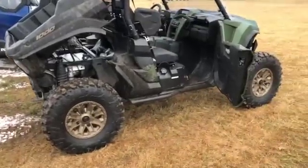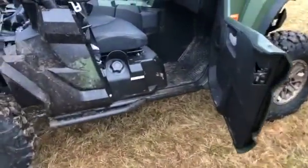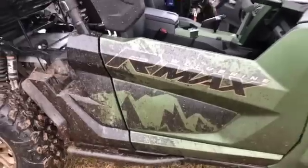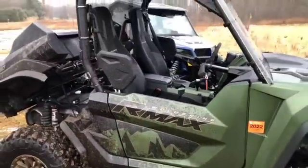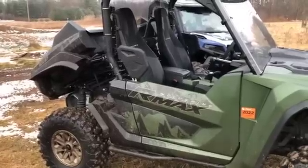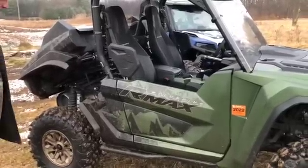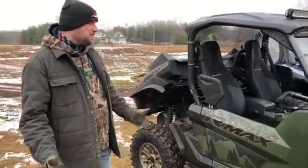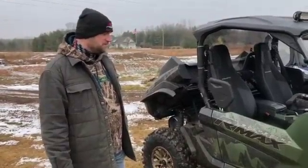And that's one thing I never even thought of. I heard people talk about it, where you shut the door, it's behind the door, it's hidden, it's good, which makes it look slick. But Shane was saying, yeah, but now when I put it in the trailer, it's a pain in the ass because I have a skinny trailer and I can't get to the gas tank. Yeah, I've had people ask about the trailer too on our forums.